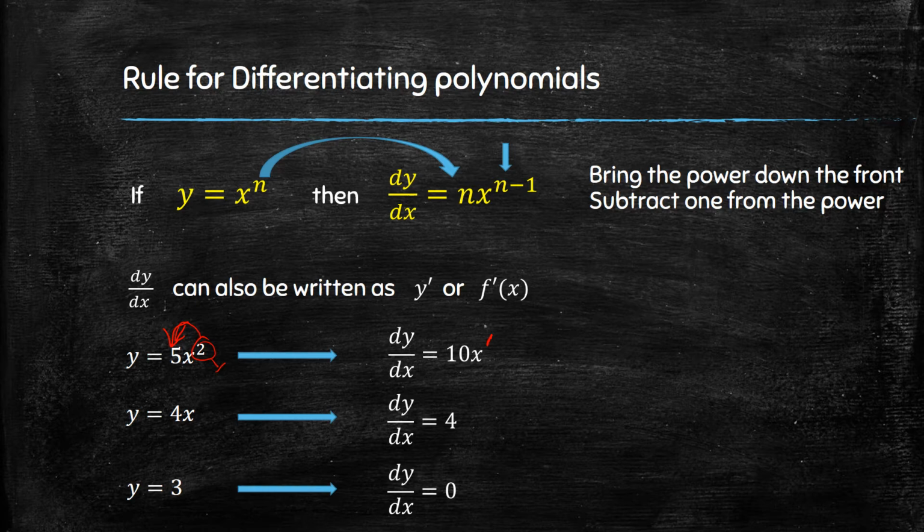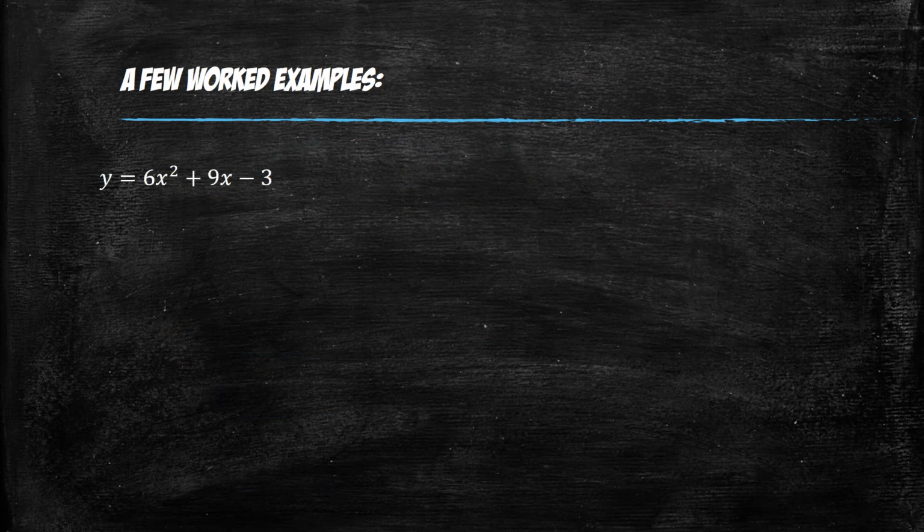So let's look at some slightly different examples. So we've got this one here. y equals 6x squared plus 9x minus 3. So we're just going to follow the rules with it. So we've got dy by dx. The 2 comes down the front with the 6 and becomes 12. And the x squared now becomes x to the power of 1. So that's where the 12x comes from. Now we've got 9x there. That's just 9x to the power of 1. Remember from the previous slide, that if that happens, the x just drops off and you end up with 9. And any numbers or constants at the end just drop off or become plus 0.